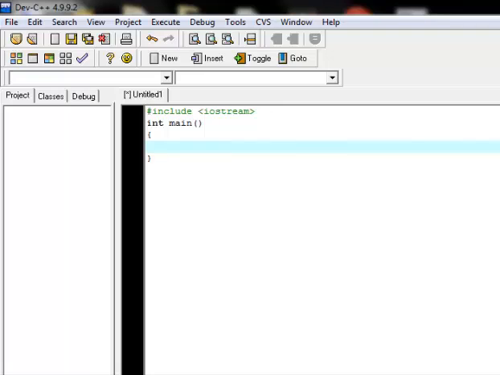to create a variable. Now a variable is a location in memory where data is stored, or should I say a value is stored. Now there are multiple data types in C++, but the three fundamental ones are int, float, and char. An integer value is a whole number, positive or negative. A float variable holds a real number, a decimal value. A char holds a character. So A, B, C, colon, full stop, all that goes in char. The number 3 would go in int, and 5.2 would go in float.